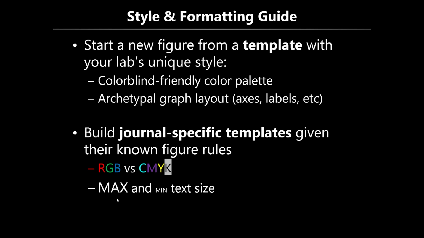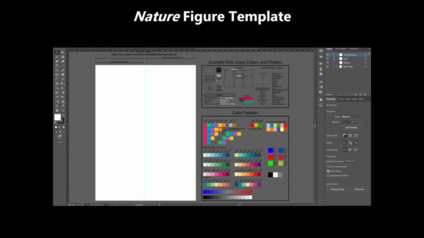Other things that are on those types of guidelines are your maximum and minimum text size. It will normally say no text smaller than size 5 font. And so you can have this stuff over on the side of your basic template whenever a student opens up to make a new figure, and they don't have to worry about this. They can just go over, copy, paste their minimum text size, and they know that they're fine.